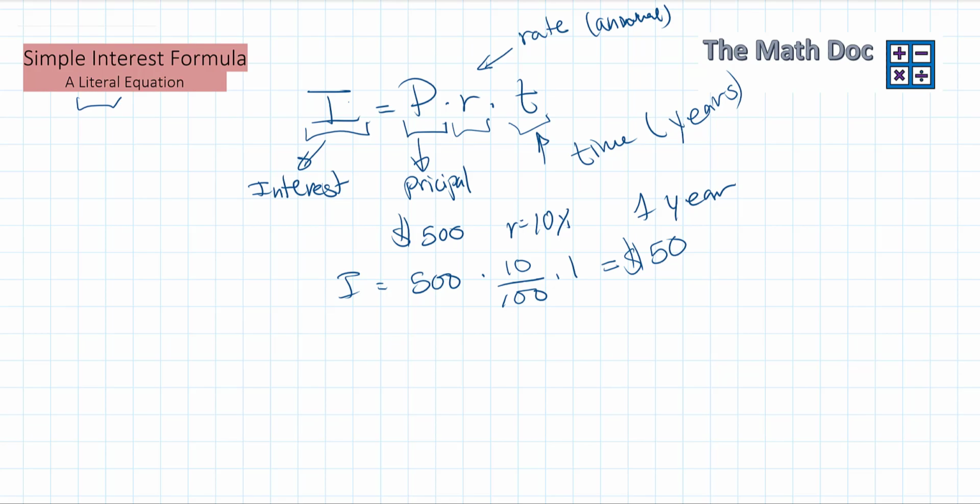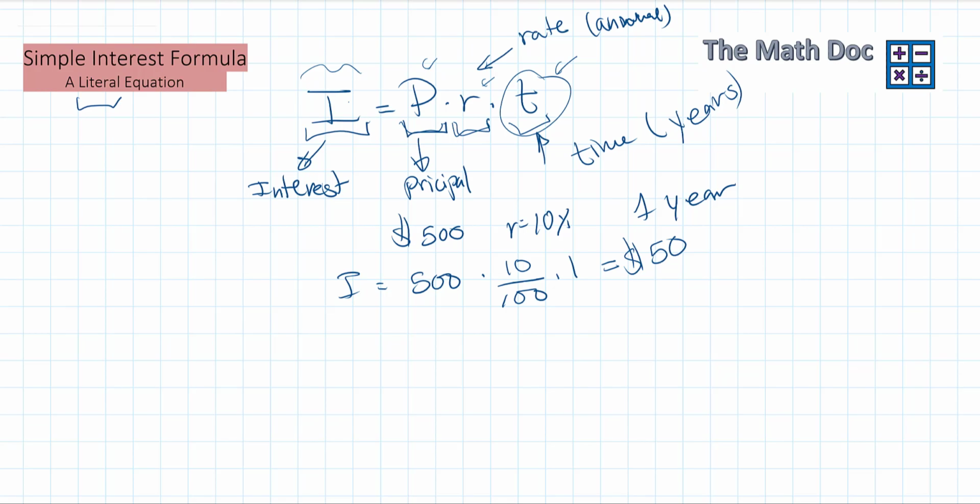Now, the thing is that sometimes we know these numbers. Sometimes we know the time, the rate, and the principal. But sometimes we don't know all of them. We may know the principal and the rate, and we know how much interest we want to make, but we want to figure out how much time that would take. So sometimes we're looking at different types of questions that will involve figuring out the values of different variables in this equation. And so we usually do what we do with a literal equation.